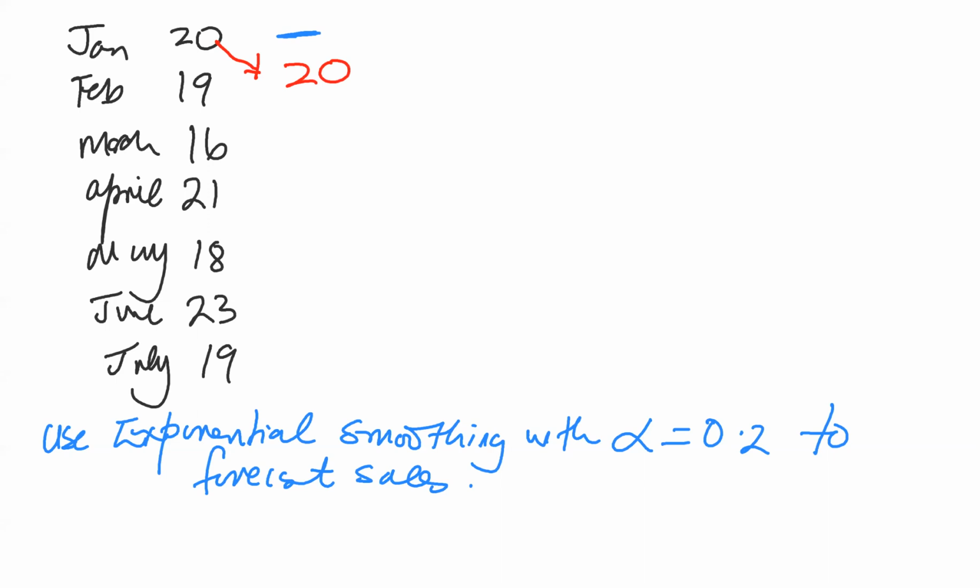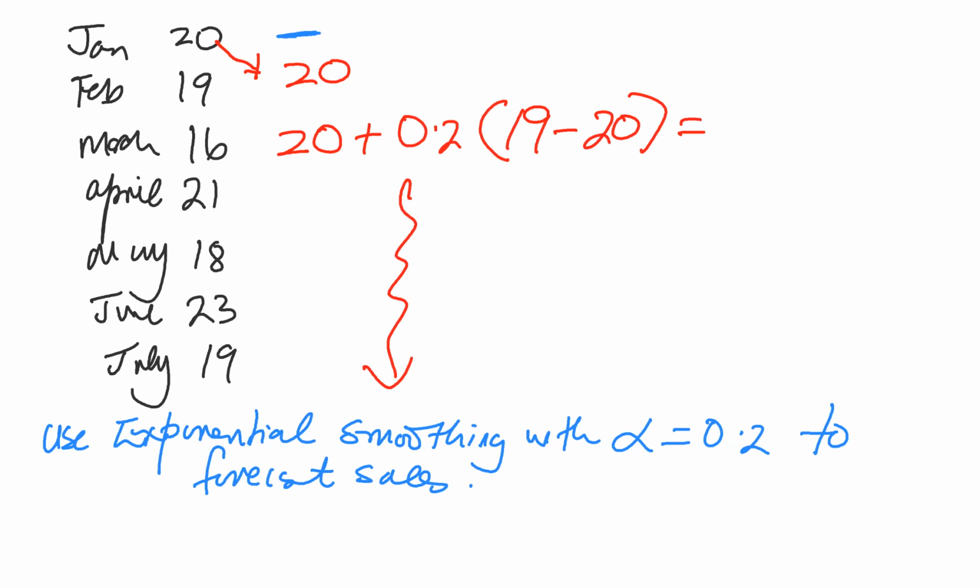Notice it says use exponential smoothing with alpha equals 0.2 to forecast sales. When you get that instruction, it means you must start from the beginning. Then you apply the formula. You need your immediate past forecast, which you just deduced using the naive method, so that would be 20, plus your immediate past actual observation, which would be 19, and your alpha will be 0.2. You work that out and roll through to the end of the data like you normally would. You're just deducing your first forecast here if you're not told what it is.